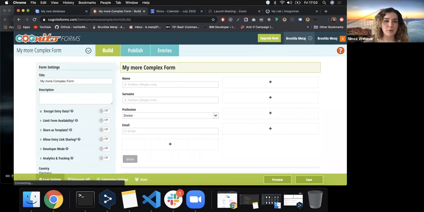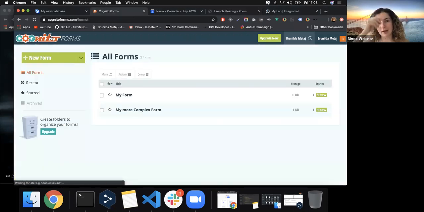So today we're going to be talking about how to connect Ninox with Cognito Forms, which is a way for you to send out surveys or questionnaires, whatever information you want to collect from your users. We have done a couple of these.